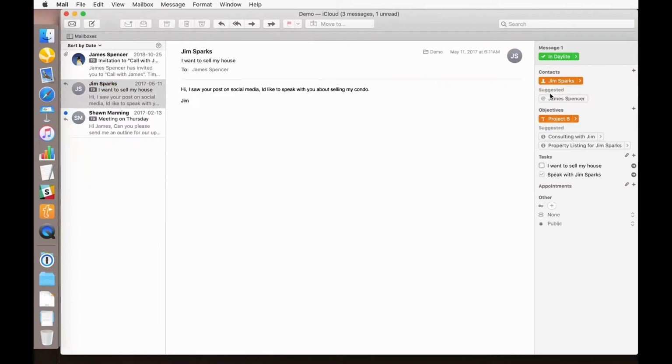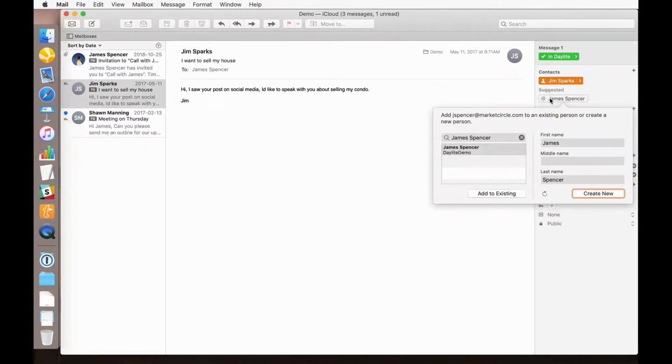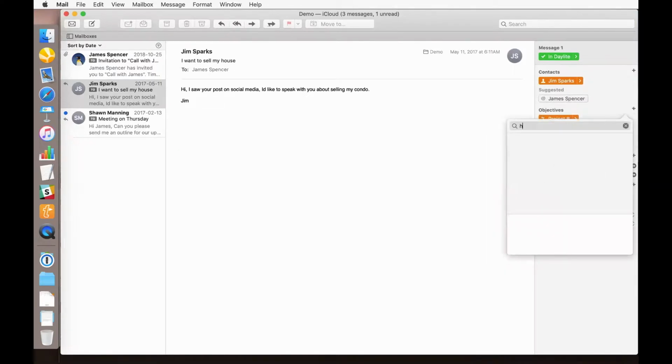Now, when an email does not match, you can either add that email to a person that already exists, like you would if you were to receive a different email address from someone, or create a new contact record for that person with that email address. Once you have a contact record associated, you'll be able to link it. Now, you can also connect the project the email is regarding, or maybe in instances where you need to start a new project, you'll be able to create a new project using the Daylite Mail Assistant as well. So it makes it really easy to ensure that you're connecting the emails to what the email is about and who it's for.